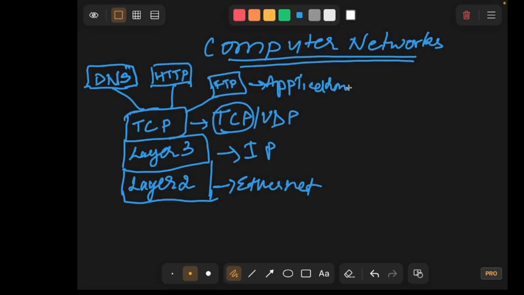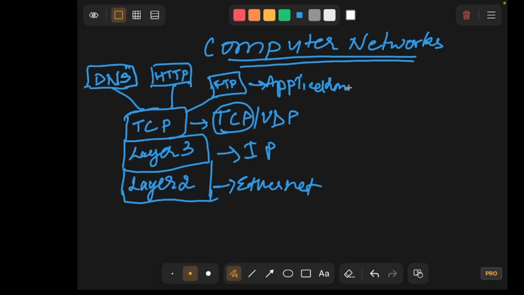Once that session is formed, it helps in sending data from one device to the other correctly and securely. This is a standard followed by all the networking devices.